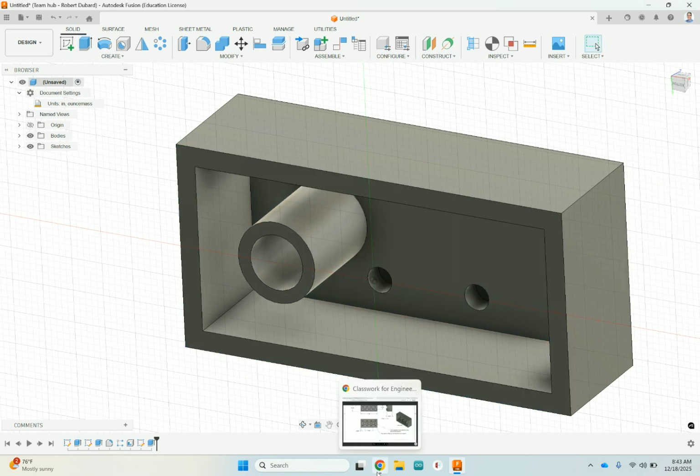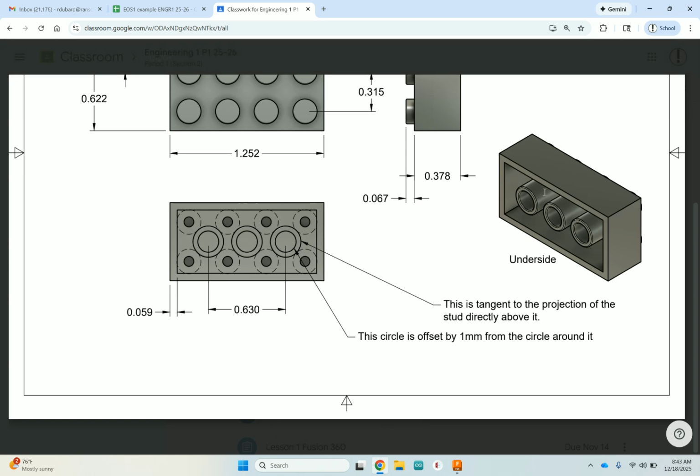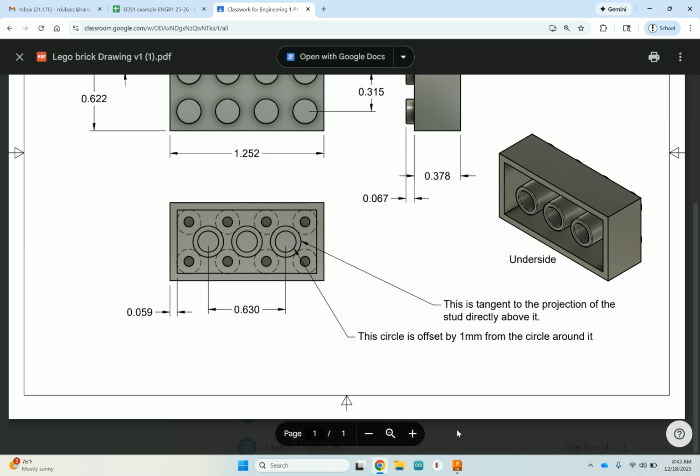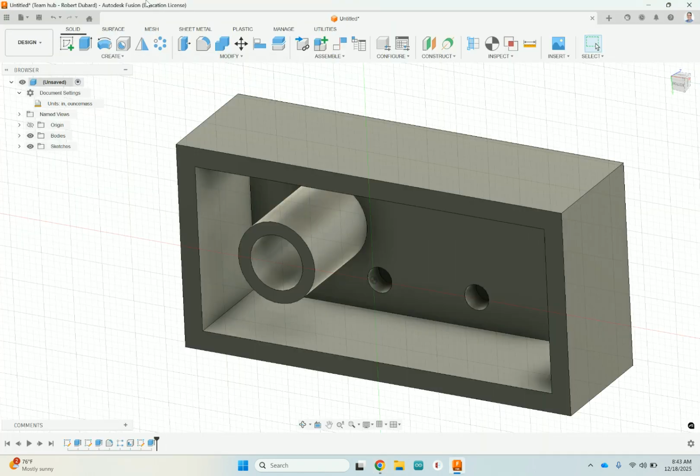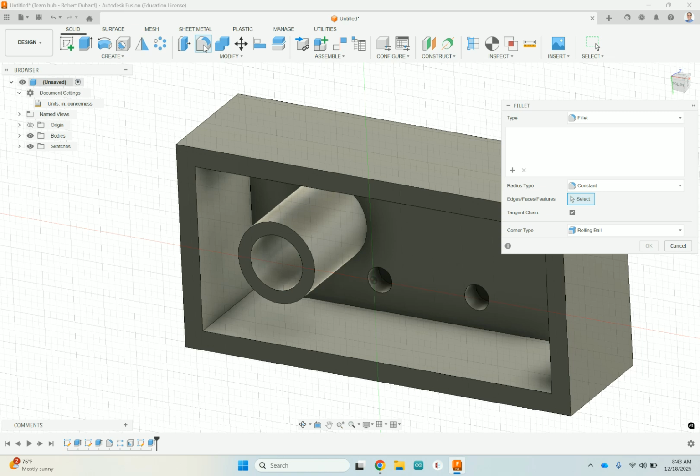Now, the next thing I want to show you, and again, it's not really explicitly stated here, but there is a little fillet both inside and outside of this. It's to make it so that that edge is soft enough that it fits over your other Lego if you put the two together. So if you go into here, we're going to go to, under our Modify menu, we're going to go to chamfer, or if you have it already here in your quick access, choose chamfer.